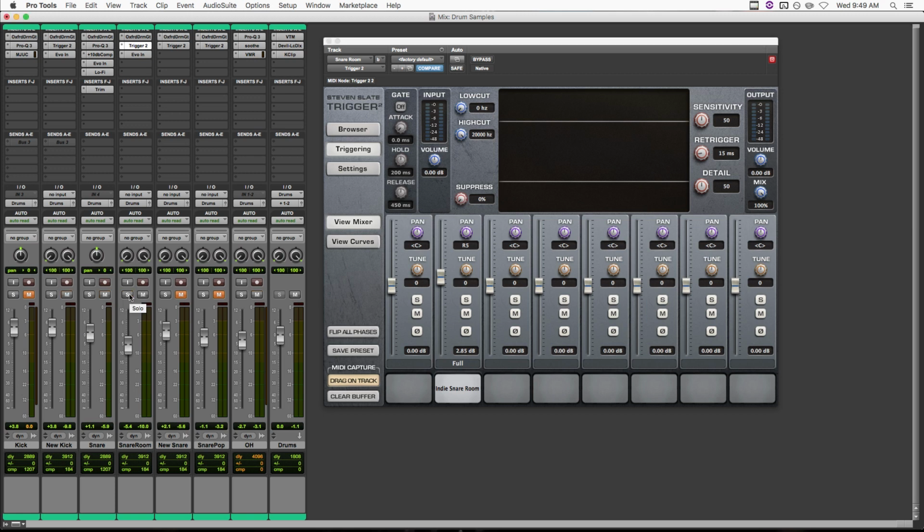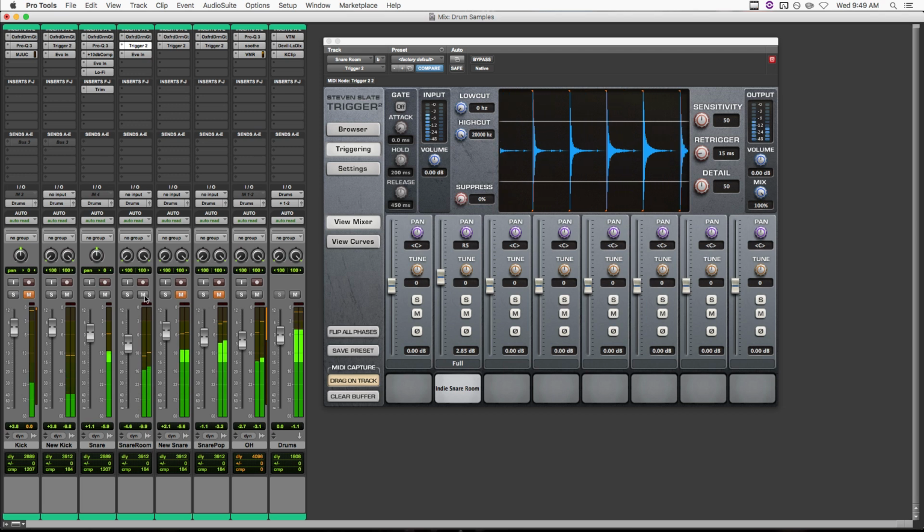So let's play our drum mix, and I'm going to pop that in and out. So just like that, we can add as little or as much snare room sound as we want. And of course, you can do that on your kick and your toms as well, so that it sounds like your drums were recorded in a much larger room. Let's mute that snare room and go to our next example here.